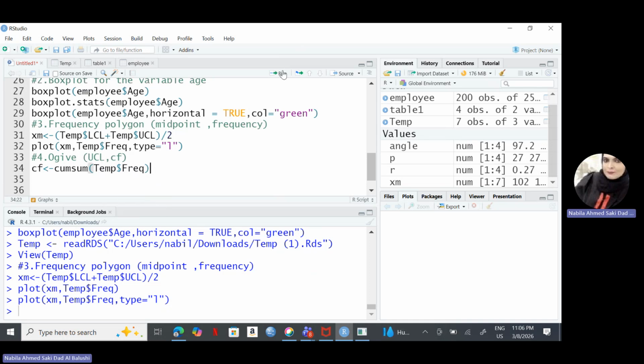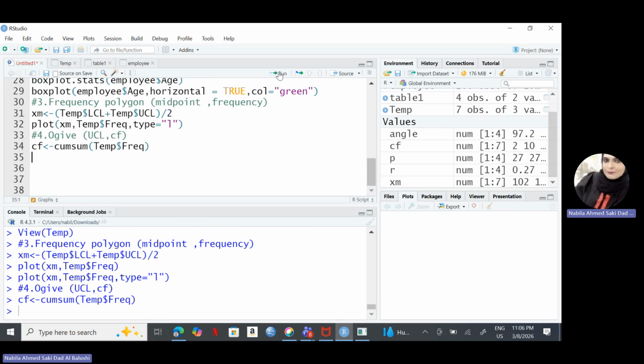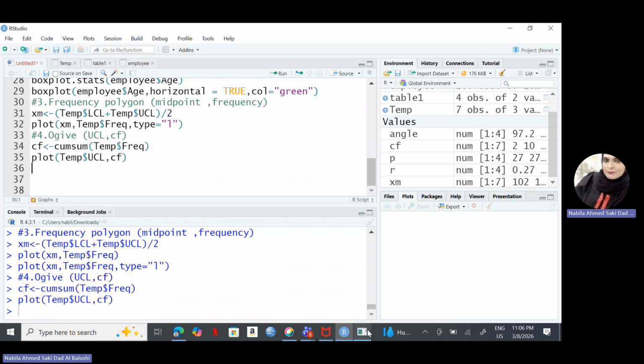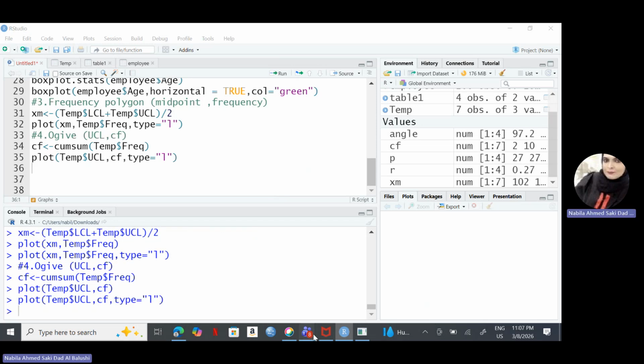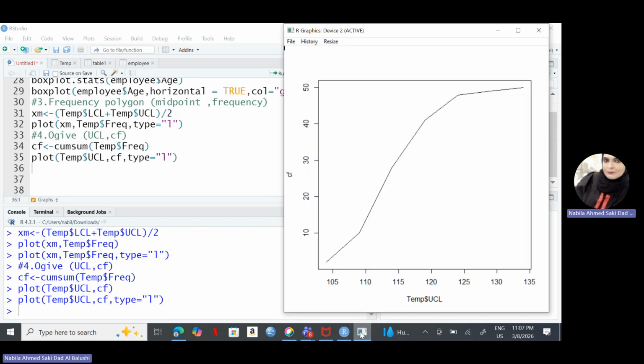Okay, so we compute the cumulative frequency. Now you can plot the OGIVE. On the x-axis, you have upper class limits. On the y-axis, you have the cumulative frequency. Again, you can see your graph looks like this. To make this line, you have to use type equal to L. Okay, this is regarding the OGIVE.